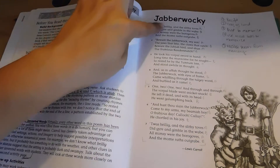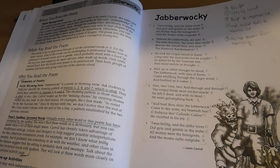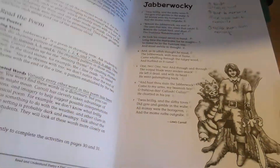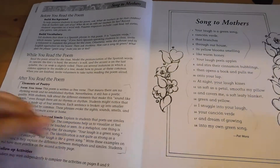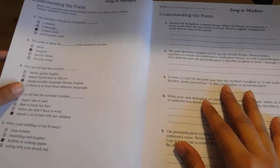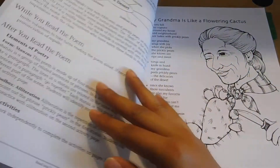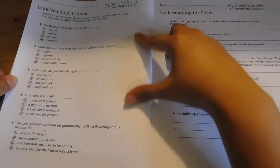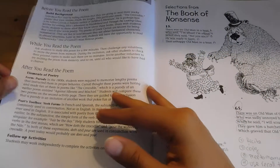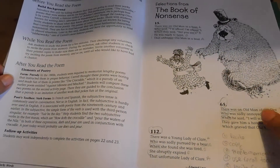He has a pretty good time. This one was very, very difficult to memorize because Lewis Carroll is very, very tricky — he uses a lot of made-up words. So let's go back to the first one. You have your poem, you have your lesson plan, you can highlight this for your kids if you want them to do it on their own. Then you have multiple choice and open-ended questions, which are really fun. Over here we have the same thing: a different poem, lesson plan, open-ended, and then multiple choice. It's very simple. My son liked this one, The Book of Nonsense. We got to recite these and understand the different elements of poetry.